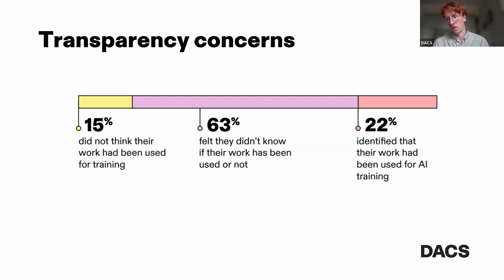There are various tools that you can use, and I can send a link around for that, to see if your images are within some of the data sets that these models are trained on, but not all of them. From the survey, around 20% were able to identify that their work was in those data sets, but again, the vast majority were not able to determine that. So there's this feeling that these models are reproducing work in the style of artists, but we don't have access to that training data to be able to say this has been trained on my work.